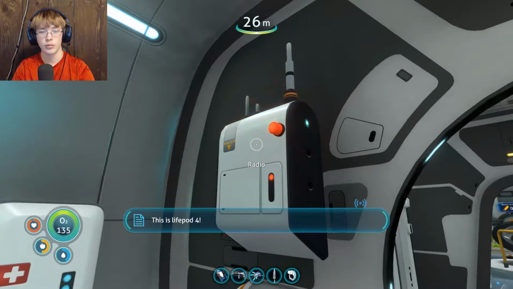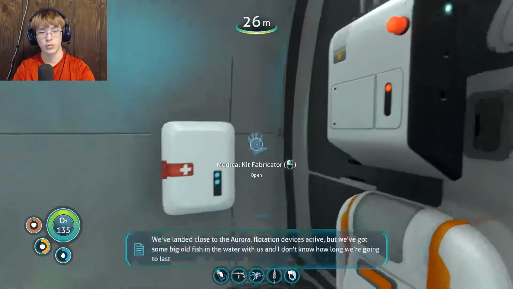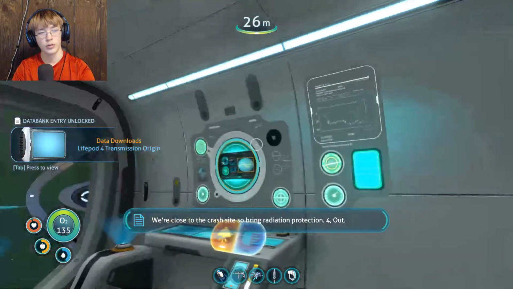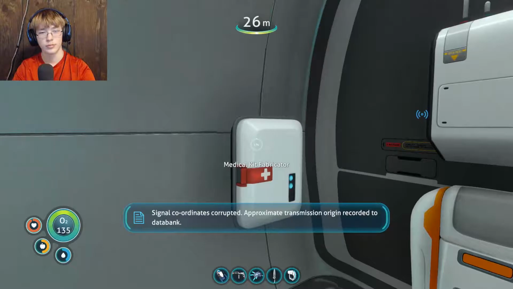This is Life Pod 4. We've landed close to the Aurora. Flotation device is active, but we've got some big old fish in the water with us, and I don't know how long we're gonna last. We're close to the crash site, so bring radiation protection. 4 out. Signal coordinates corrupted. Approximate transmission origin recorded to data bank.